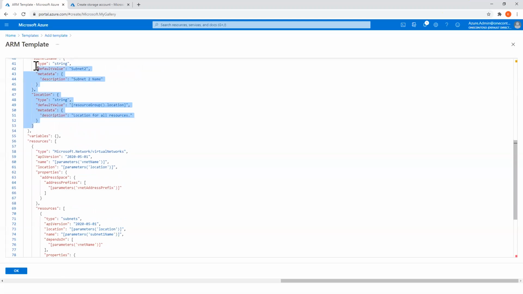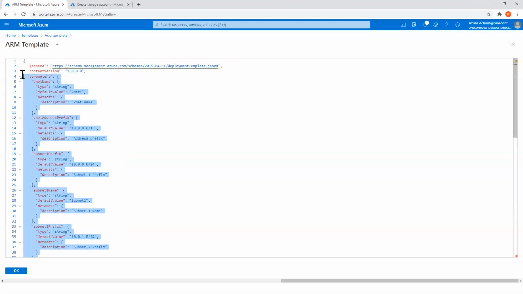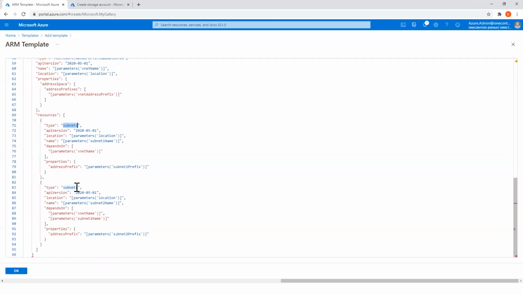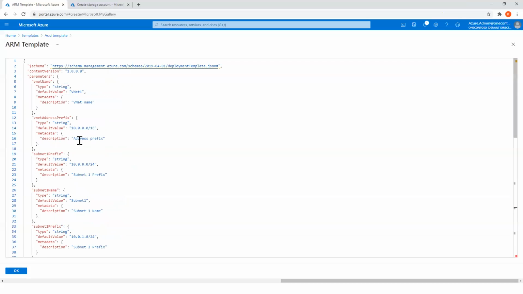Once you have given the parameters for most of your resources, you are creating the virtual network, the IP details and the subnet name, etc. You can see here the resources we are adding. We are first adding a virtual network, and then subnet 1 and then subnet 2. So you have one virtual network with 2 subnets, and the names for subnet 1 and 2 are actually passed into this parameter.